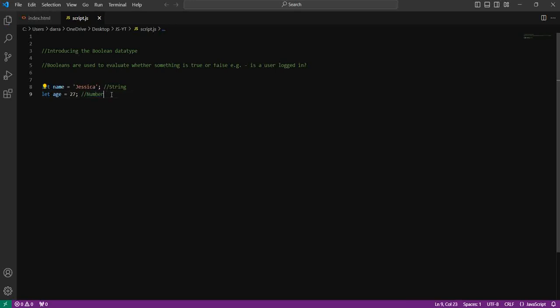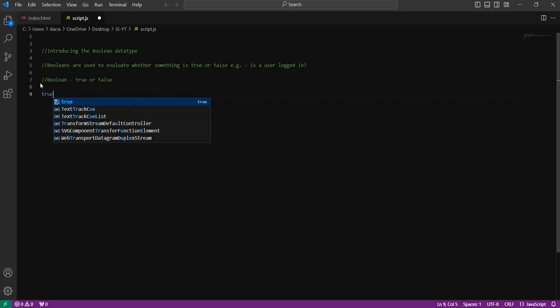Now, the next data type I want to show you is true or false. So we're going to be speaking in this tutorial about the Boolean data type. Boolean refers to true or false, and it's very useful in JavaScript when you're trying to make decisions later on in the course, when we start learning about comparison operators and if statements, control flow and loops and that kind of thing. But for now, all I want you to be aware of is that there's another data type and it's called Boolean, okay? And Boolean has a value of true or false.